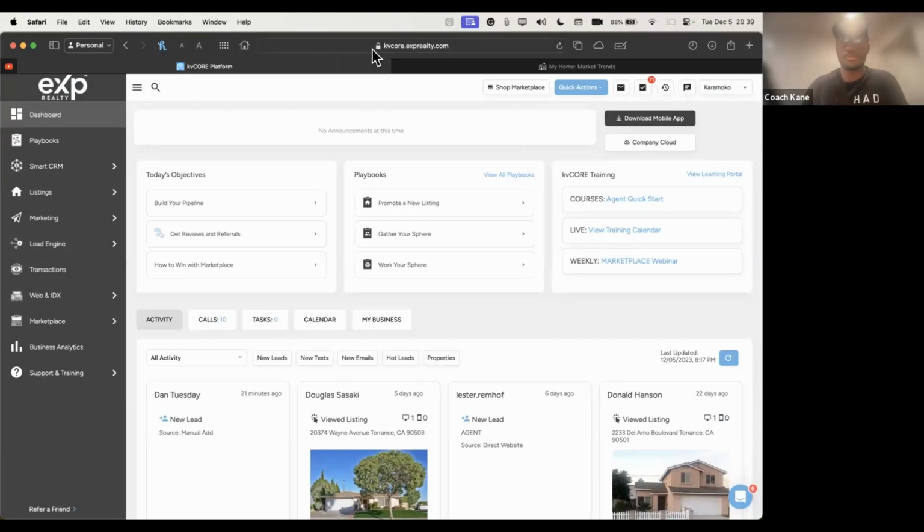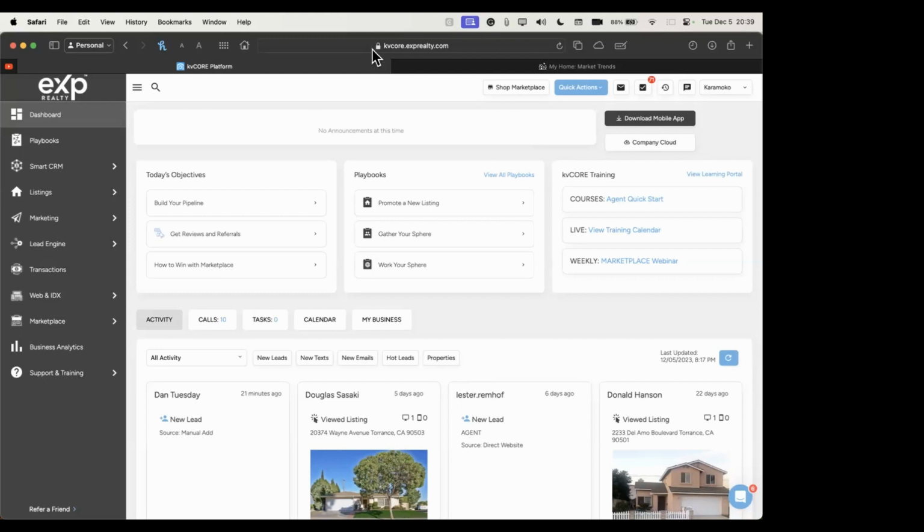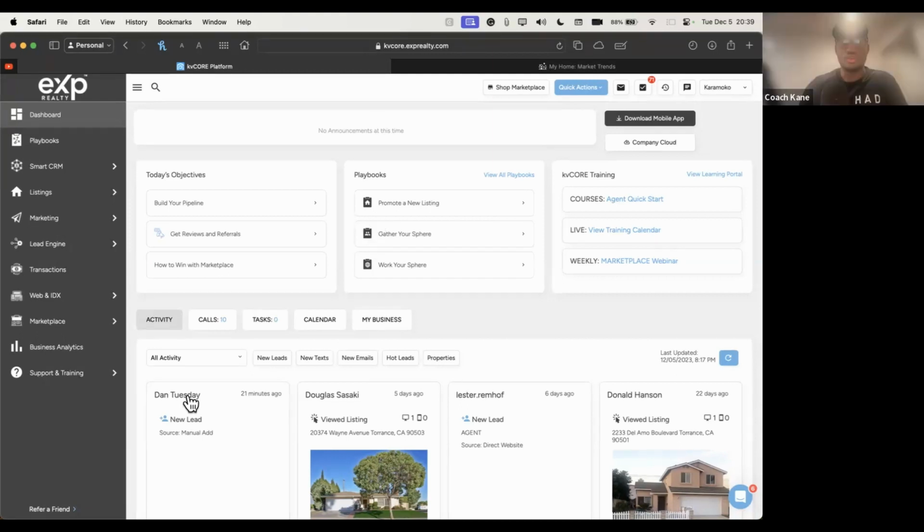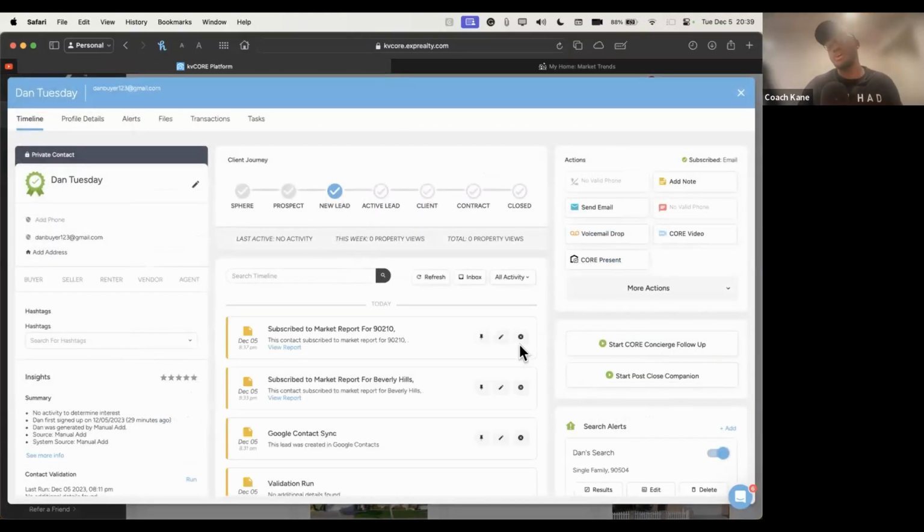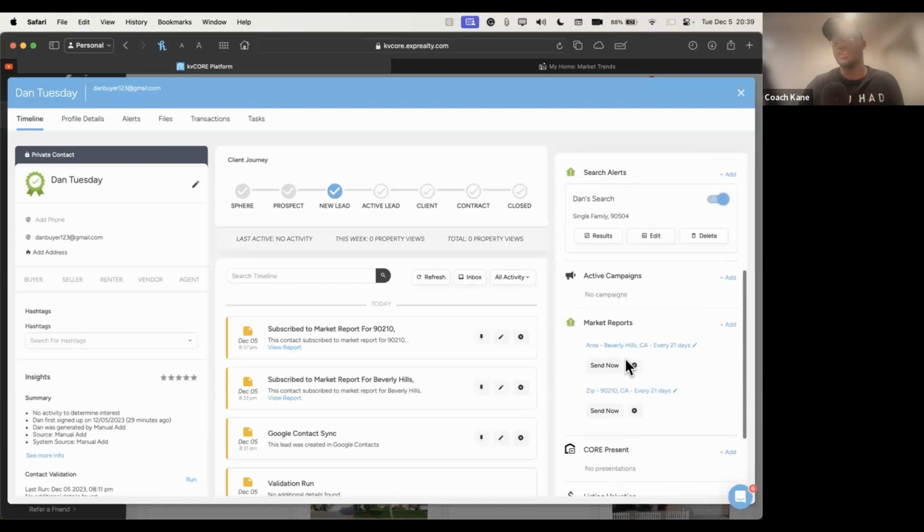What other kind of content does it show besides just market reports and active properties? So what we did now is just those two things. There are other things, again, for the sake of not giving you guys too much information at once. I'm trying to refrain from doing that. You are also able to do campaigns, which will send out other kinds of emails. Some of them are really funny. I've went through this before, but we're going to go into that.